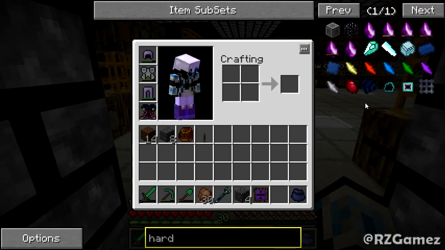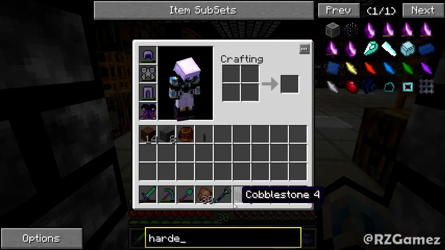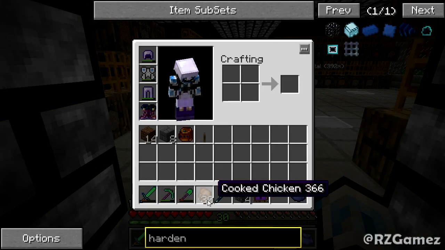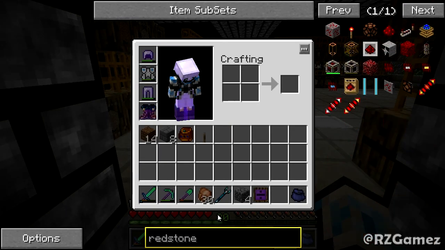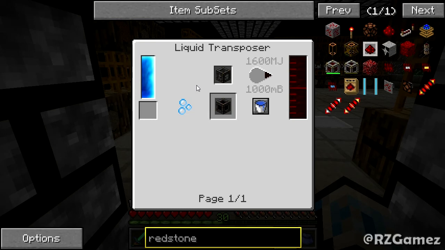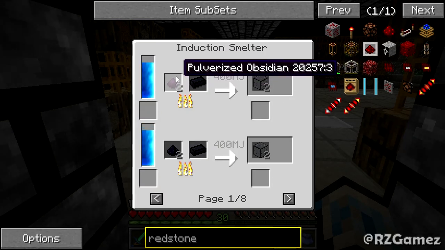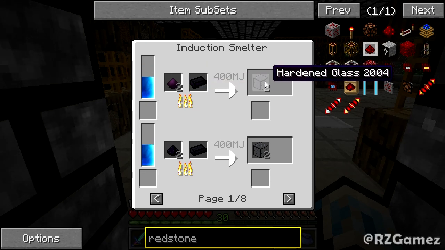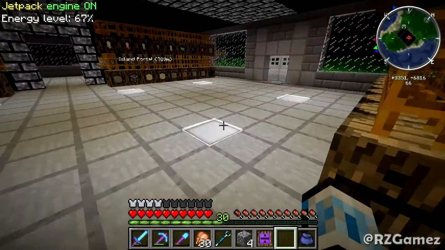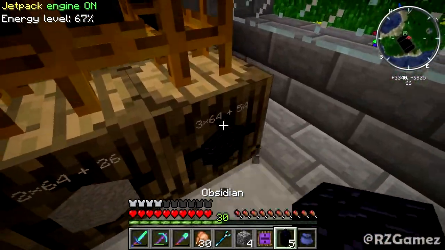To do so, it's pretty straightforward. Hardened glass. No, doesn't want to be here. Okay, let's go back to Redstone Energy Cell. I probably spelled hard wrong, didn't I? Hardened glass. Pretty straightforward to make. We're going to need some pulverized obsidian and a lead ingot. And that's going to give us 2 hardened glass. So we're just going to pulverize a few pieces of obsidian here. That should do.